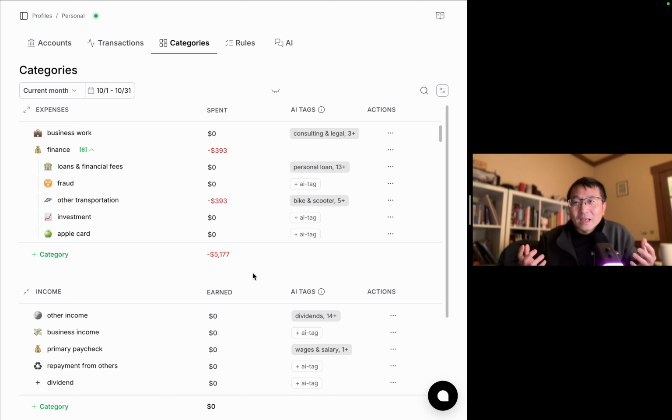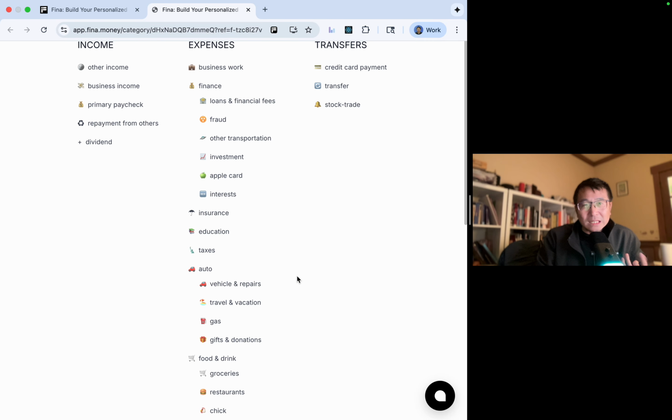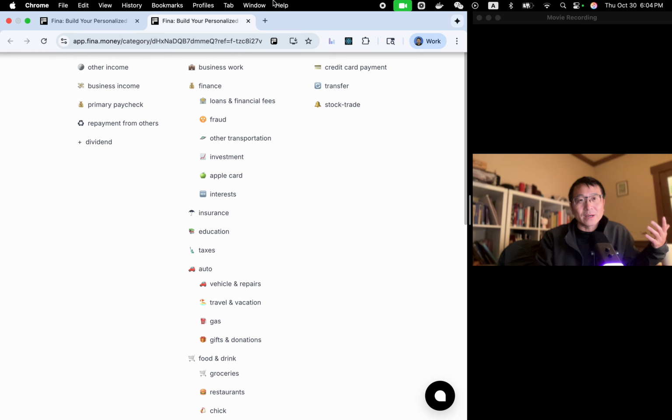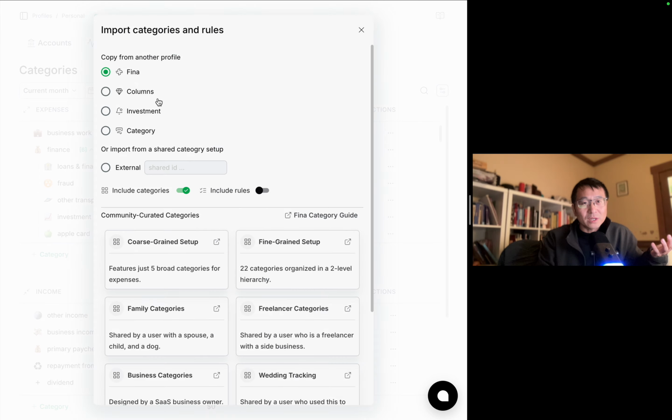That's why I would encourage every single person, if you represent a group of people, or you think your method needs to be known by people, publish it. Publishing is very simple. Just share it. For example, my category setup, I already shared it as an ID. I click this ID, and this is public. Everybody can see my category setup. You can share this URL with people, right? And if you want to import some other people's categories, just copy that ID based on the URL. People just give you the ID and you just import it.